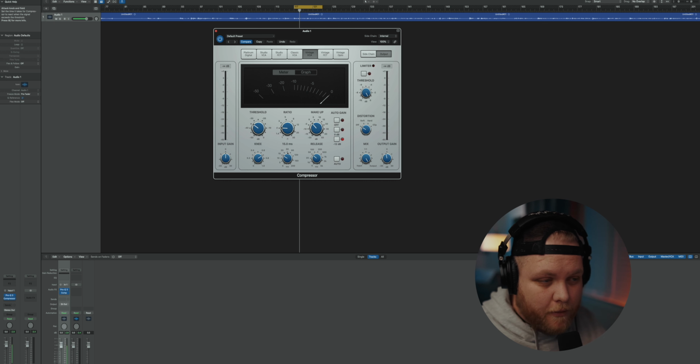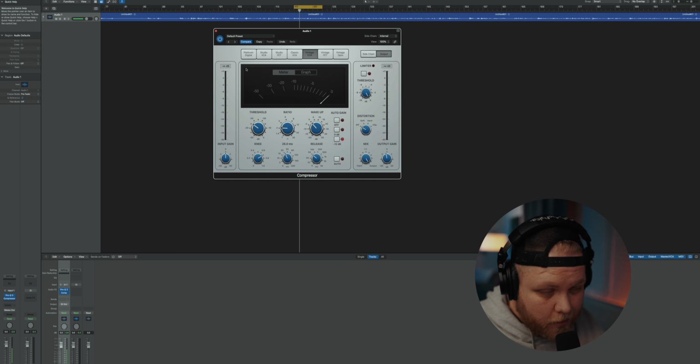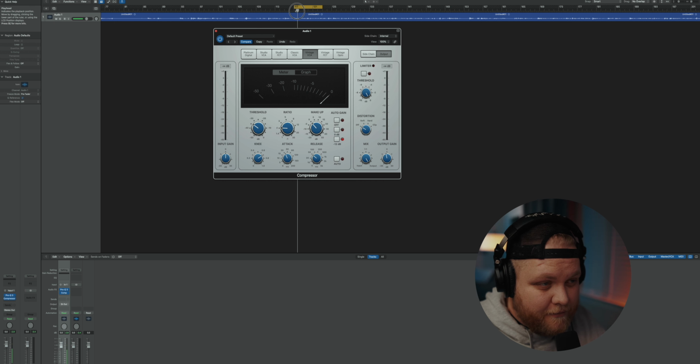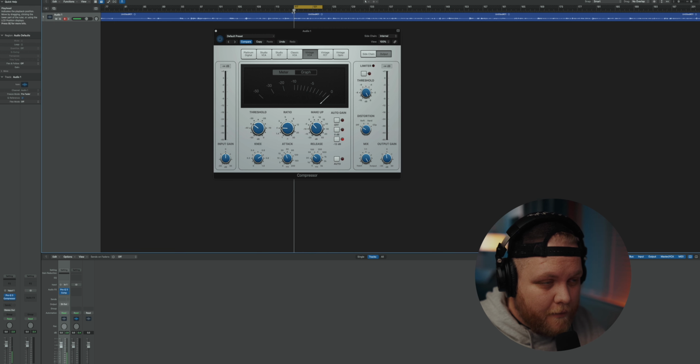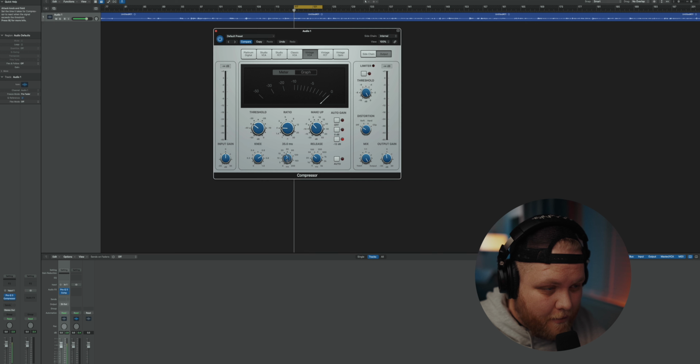For something like this, like a vocal, you don't want the attack to be too fast, but you also don't want it to be too slow. So I would say it's somewhere around the middle. I would probably just use my ears to listen. That's what I normally do. Obviously, if you're doing instruments or different things, you would set them differently. But for this situation, I'm going to start around 35 milliseconds and just see how that sounds.